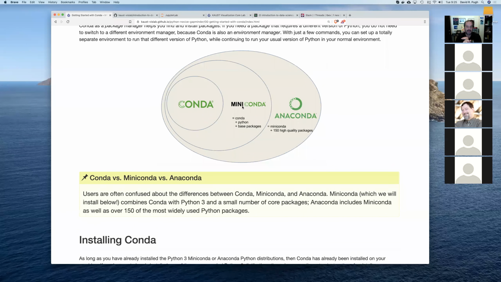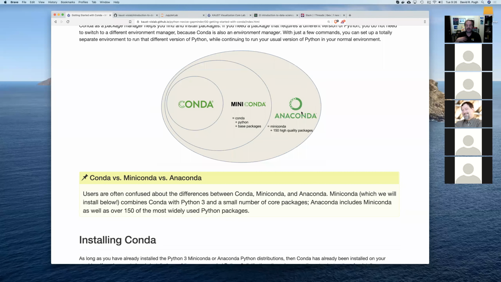And then some operating system specific packages, because Conda works on Windows, Mac, or Linux, so there are specific packages it needs depending on your operating system. That's just Miniconda. Anaconda is everything that's in Miniconda plus, at this point, well over 200, maybe close to 300 packages targeted at the data science, machine learning, and scientific computing community. It includes all of the core libraries you would want. And you can install Anaconda, and that's fine.